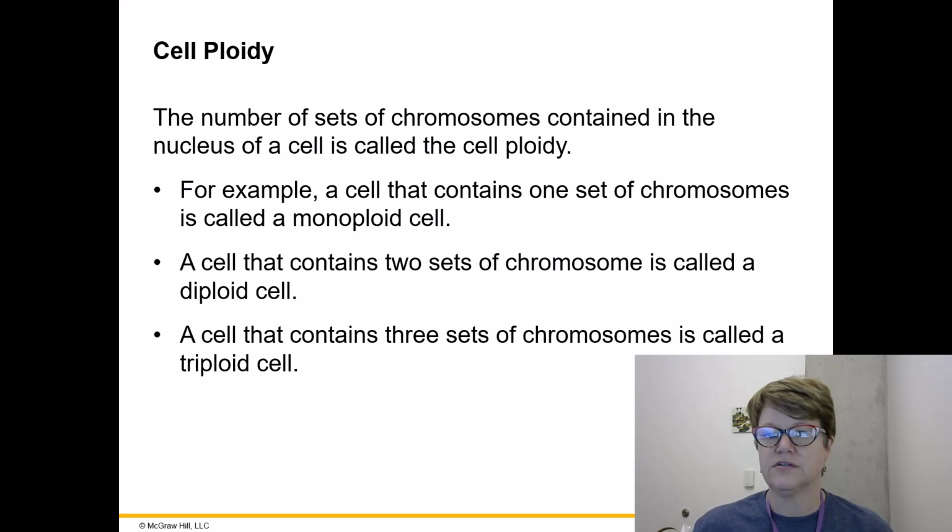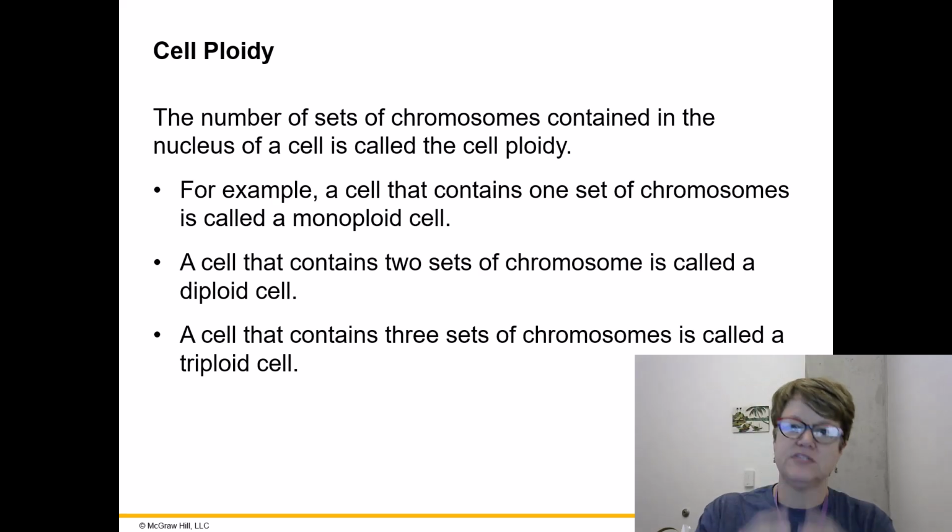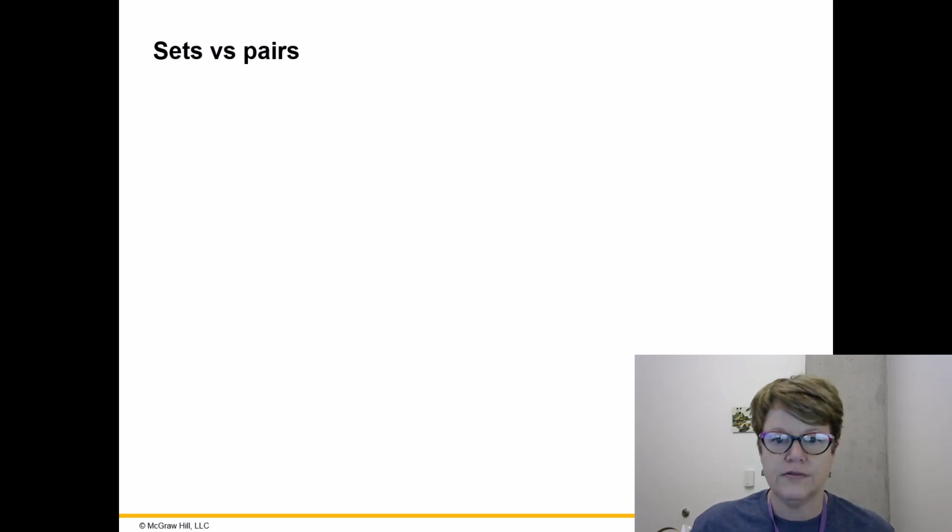You can even have cells that are tetraploid, 4 sets, pentaploid, 5 sets, hexaploid, 6 sets, and so on. So the number of sets that a cell contains will be described by these words that include a prefix and then the word ploidy or ploid for sets. So let us look. I added a slide. You should probably get maybe a blank sheet of paper here. And I'm going to make a drawing, a couple of drawings. You could make multiple drawings as I go along.